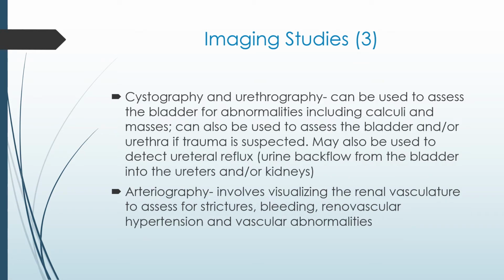Cystography and urethrography can be used to assess the bladder for abnormalities, including calculi and masses. They can also be used to assess the bladder and/or urethra if trauma is suspected. This may also be used to detect ureteral reflux, where the urine is backflowing from the bladder into the ureters and then back up into the kidney.